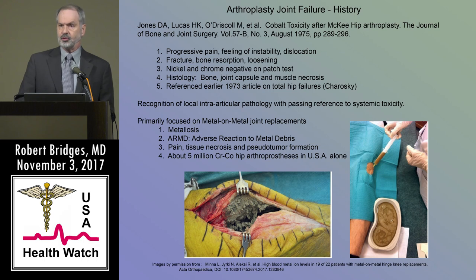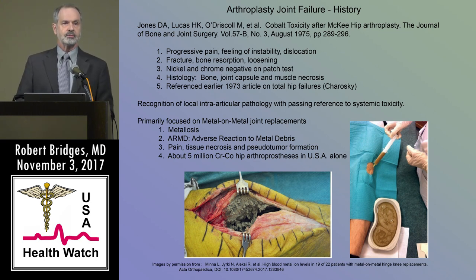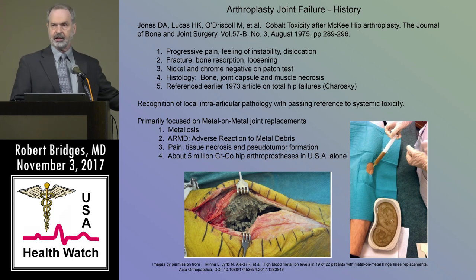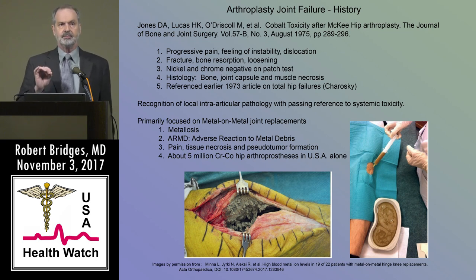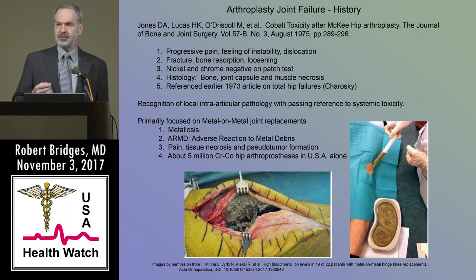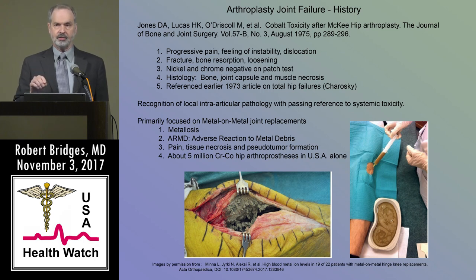From a recent 2017 study by Minna in Finland looking at knees, the left image shows tissue necrosis in a joint from cobalt toxicity, and the fluid removed from that same knee prior to surgery — that mud is sterile necrotic debris coming out of the knee joint. Remember, we have five million people in the United States with artificial hips, many of them cobalt chromium. It would be nice to have a prospective study following patients over decades, but right now we're in the middle of five million people with these in place, so we have to take a look at what's going on now.